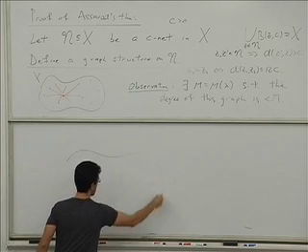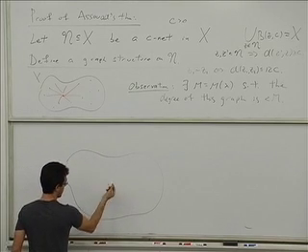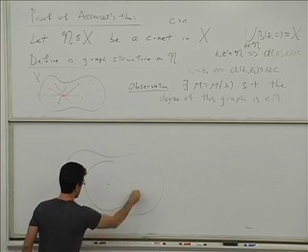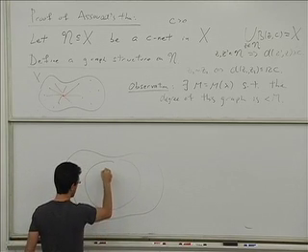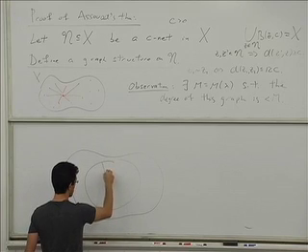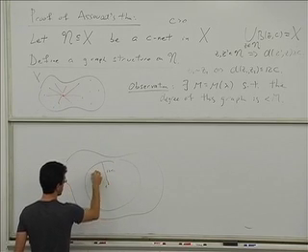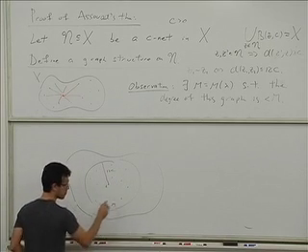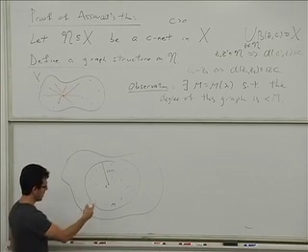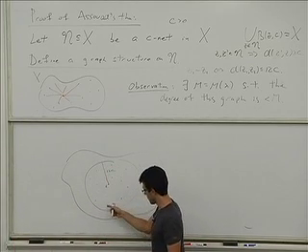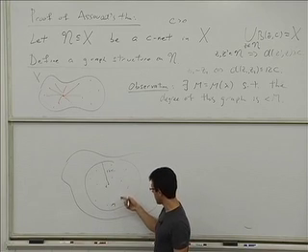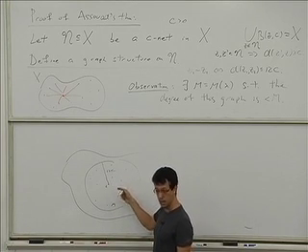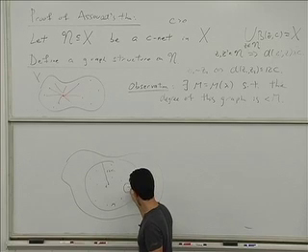So what does it mean? Here's a point in my net, and let's look at the ball of radius 12C. What does it mean that it has m neighbors? Well, it means that in this ball of radius 12C there are m other points from the net, but these are points from the net, so they're all at least C apart. So around each of them we can draw a little ball of radius C over 2, and these balls are going to be disjoint.